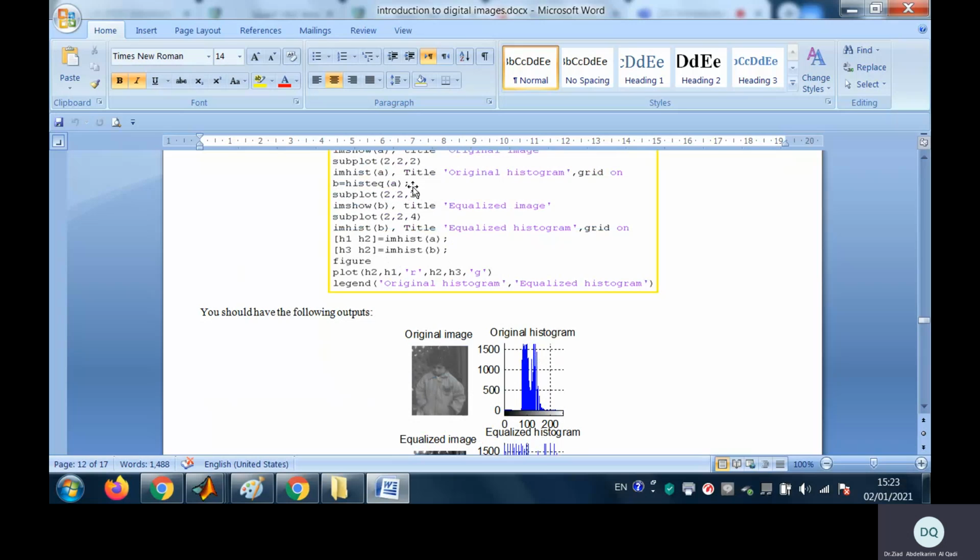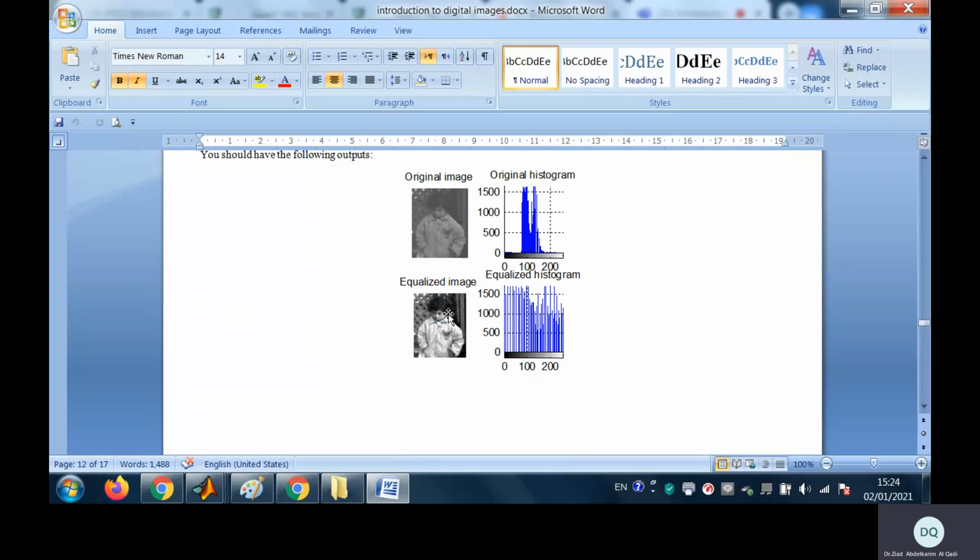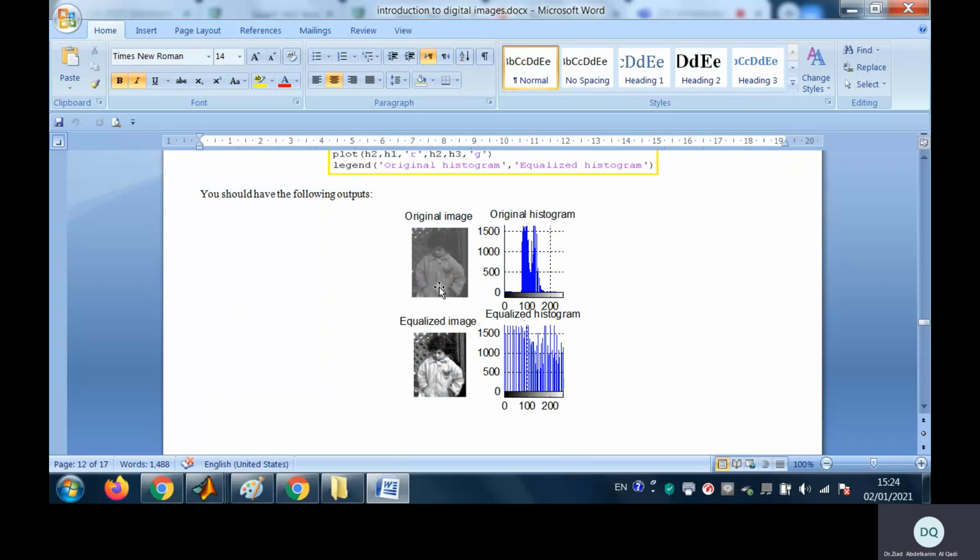B equal histeq A means equalize the image A and put the result in the image or the matrix B. Here the image after equalization, it becomes more bright, and the histogram here we can see that the pixels value are normally distributed, which means that this image has a good contrast comparing with the low contrast image or the original image.